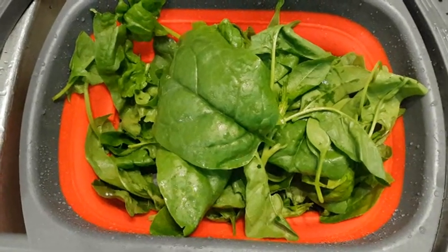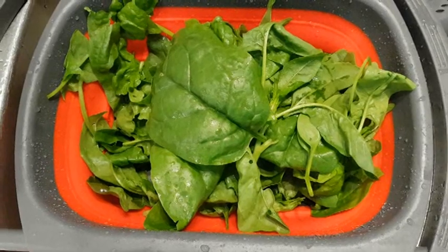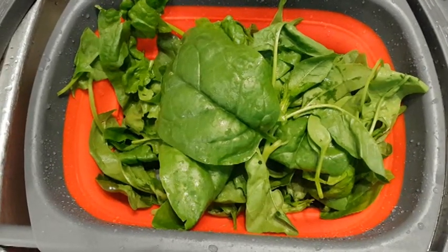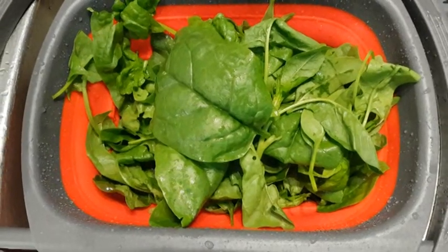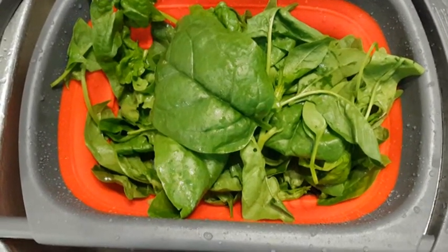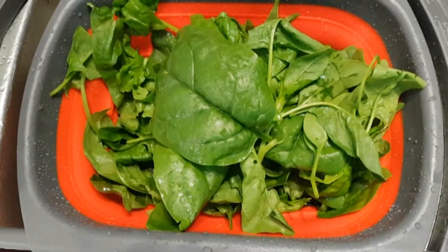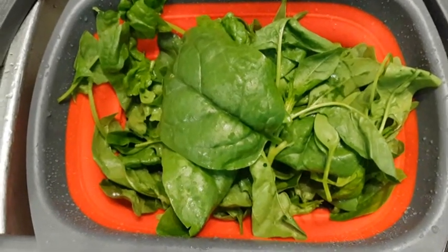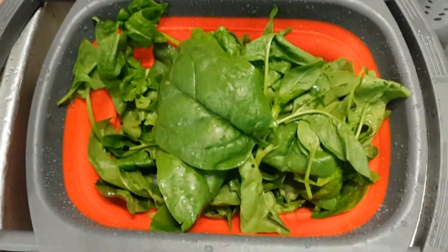So I have no excuse. I have all the ingredients here. I have all the tools that I need. No more excuses. So starting tomorrow morning, I am going to have a smoothie for breakfast. Yeah, so let's rephrase that. Once my green powder is ready, I'll have a smoothie.